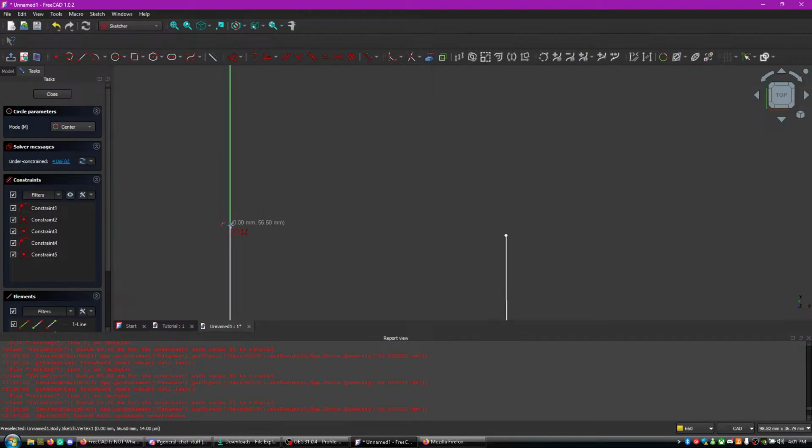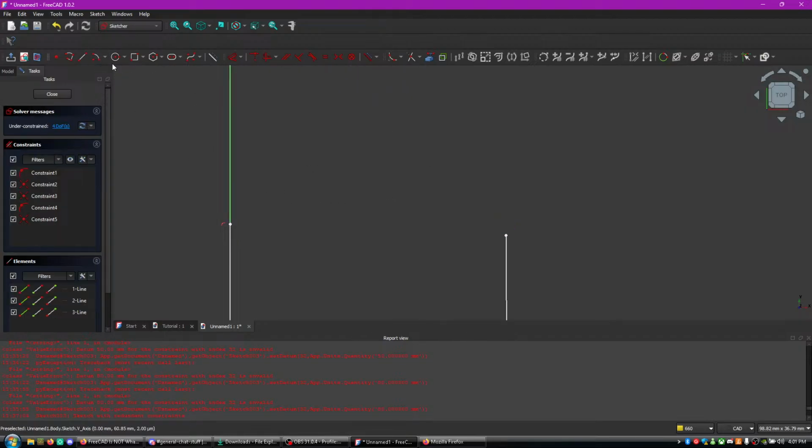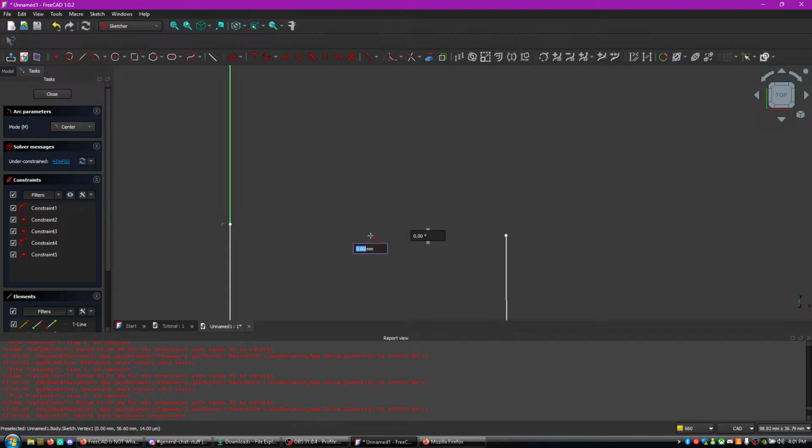Circle maybe? I kind of need to be in the center between these two points, not on the point itself. And I keep trying to put it on the point itself. Right, realistically we want something like that.